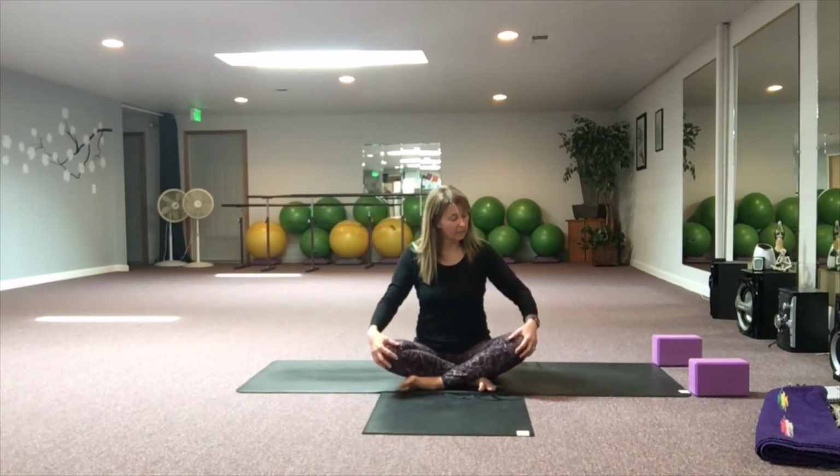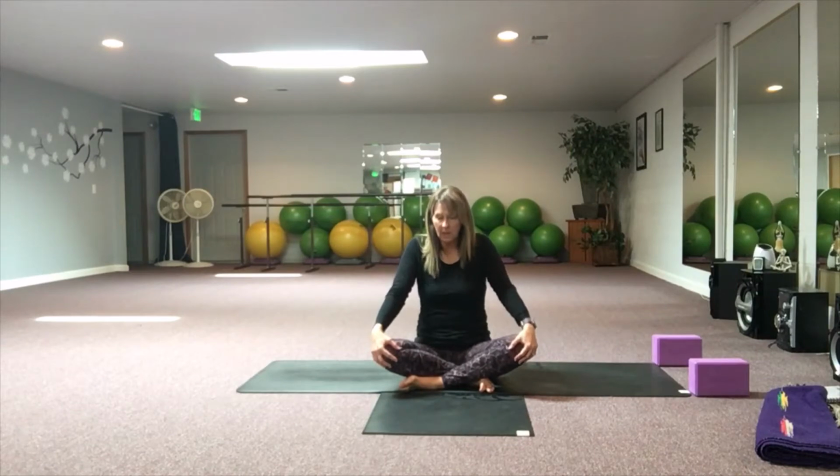And then let's just open our eyes up and we'll hold on to those knees and we're just going to give ourselves a little pull so we're sitting really, really tall. Feel the back engage. You should feel all those little back muscles between the shoulder blades, and just sitting tall, feeling the sit bones pressing in to the mat.